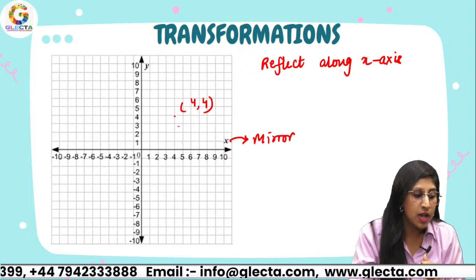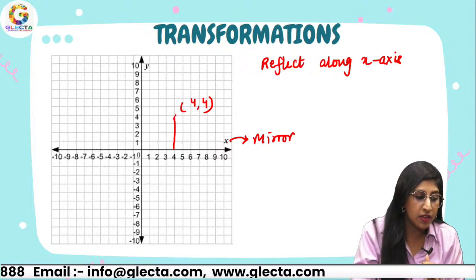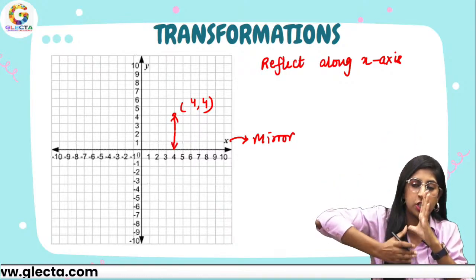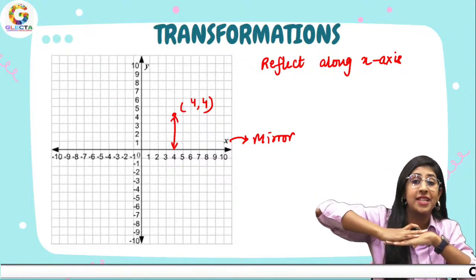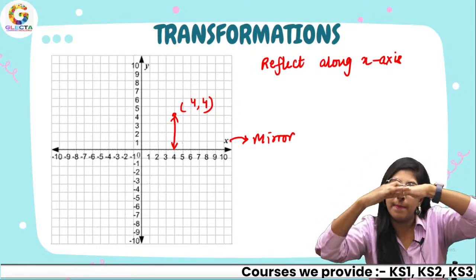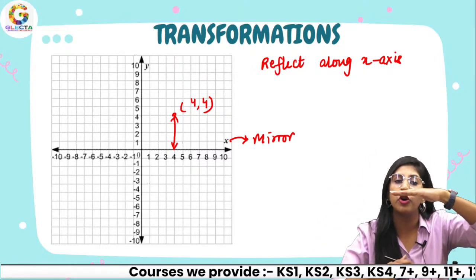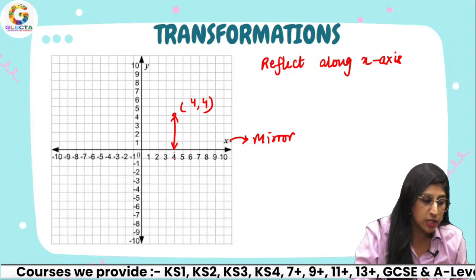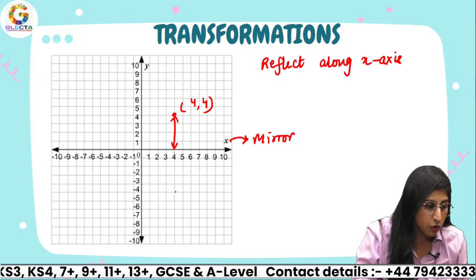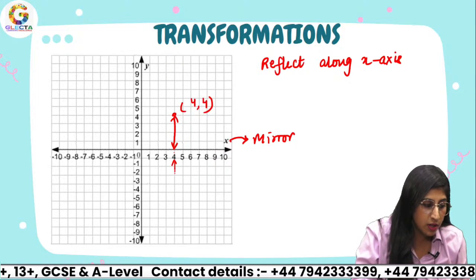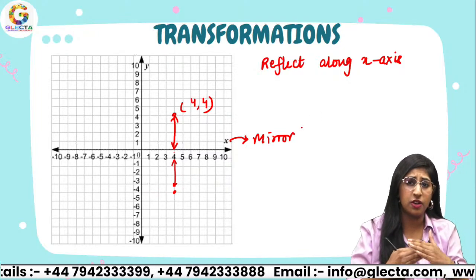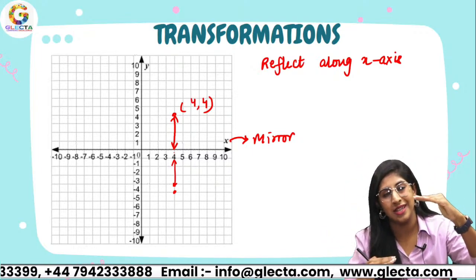So now, if this object is at 4 units distance, like the vertical distance of this from the x-axis, or from the mirror line, is 4, of course the image down would also be 4 units away. So count 4 units, 1, 2, 3, and over here you would be having -4, 4 by counting this distance. -4, 4, right? 4 units up, that means 4 units down.